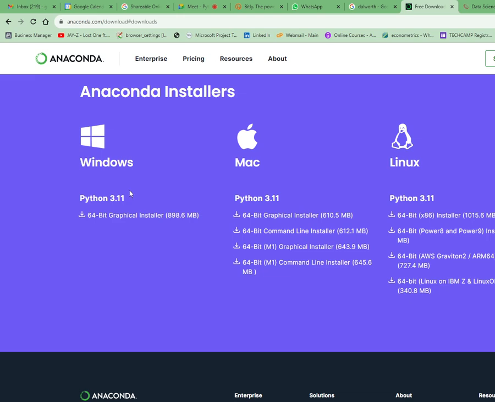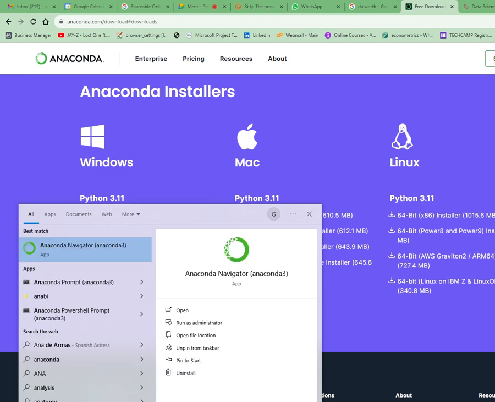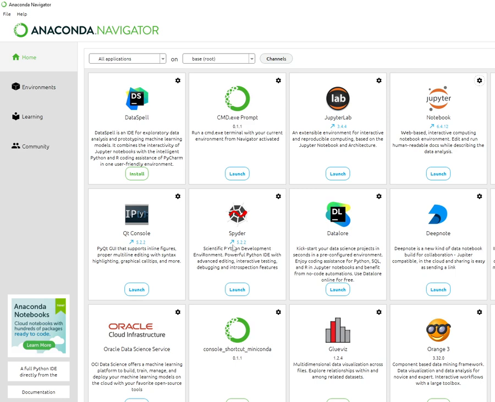Once you have successfully installed Anaconda, now go and search. I've said just write Anaconda, and you'll be able to see the Anaconda Navigator. Pin to taskbar, which means you'll be able to access your files from somewhere down here. And if you open the Anaconda, this you will interact with. So what is this Anaconda?